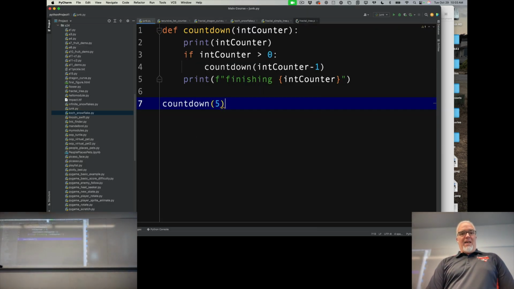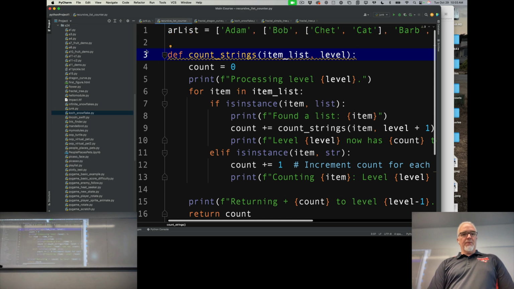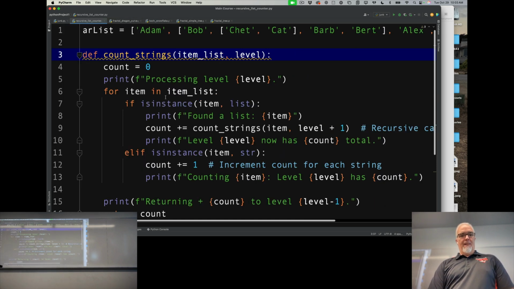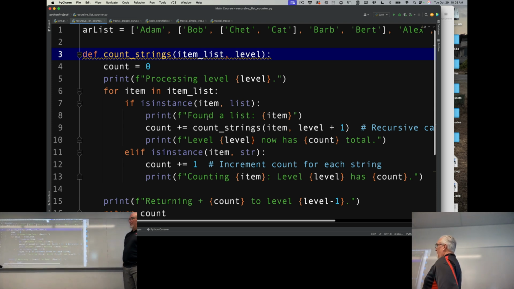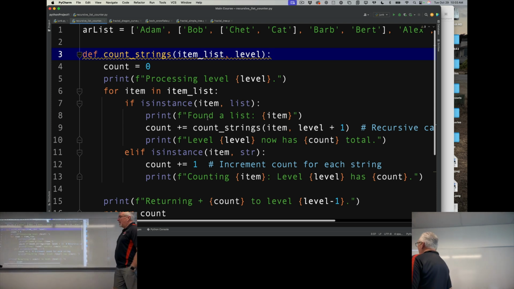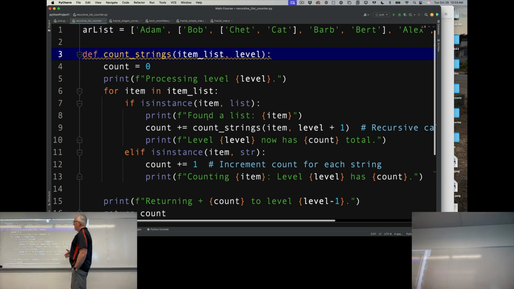So let's take a look at that code. This recursive list counter, I've got a function called count strings. And its job is to count how many names there are. And I'm going to start it out by giving it a list.